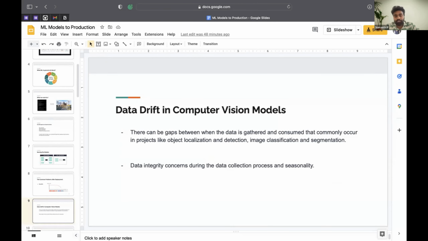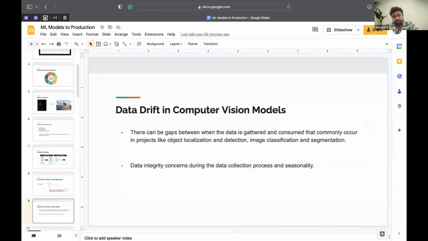As we just saw, when it comes to computer vision models, the application can be object localization, detection, image classification, segmentation, whatever it may be. Once you deploy the model, after a certain time the data will definitely change. There may be certain things you haven't taken care of when building the model, which results in data drift and decreased model performance.